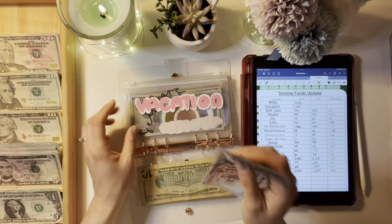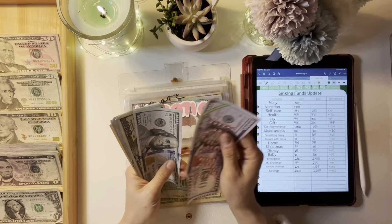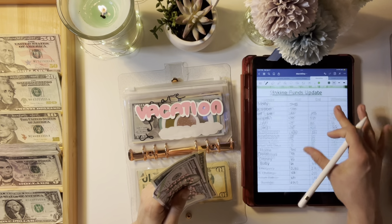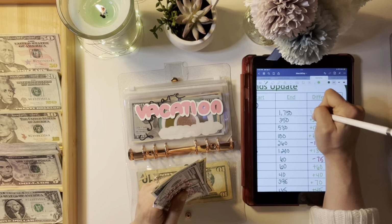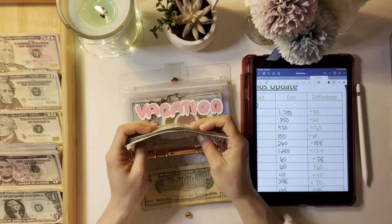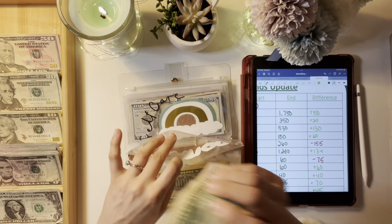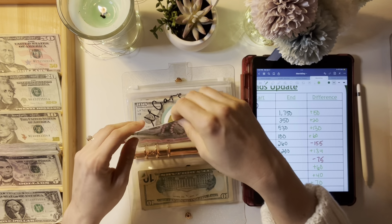Anyways, vacation. Vacation had 1,700 to start, and now vacation has 1,000, 100, 200, 300, 400, 500, 600, 650, 700, 750, so 1,750. Even that is positive 50. We did use some of this to buy some stuff. We're going to the Guinness factory in Ireland when we're there, so I bought tickets for that. I went to Dallas to surprise my friend, so I took some out for some stuff that I bought there, because I did use points.